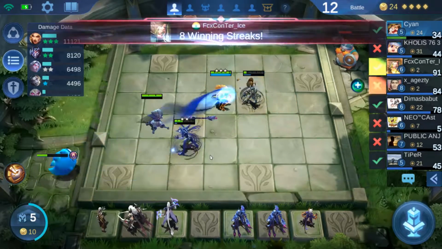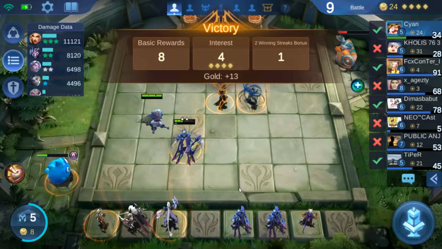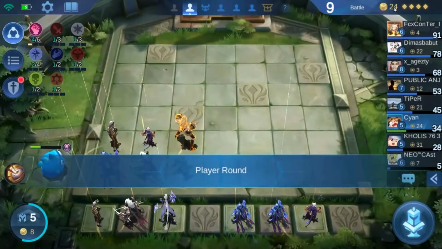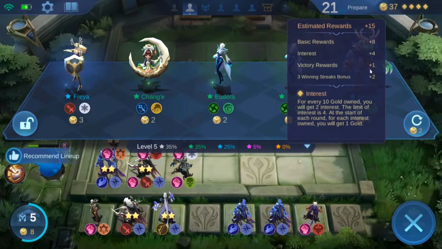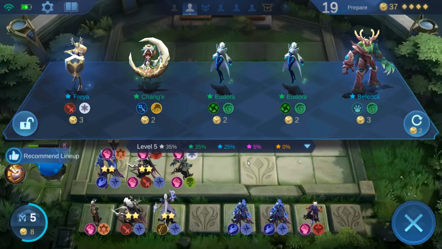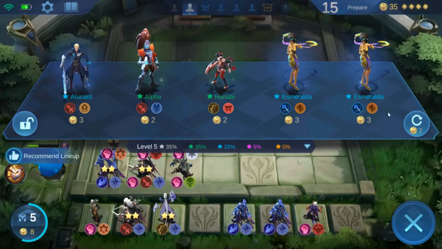Okay, nice, winning this one. Let's see if we can keep this up and get a winning streak. You get more gold when you're on a streak. So let's say I have a winning streak of 3, therefore I get an extra 2 gold per round. And then if you have a higher winning streak, you can actually get even more.